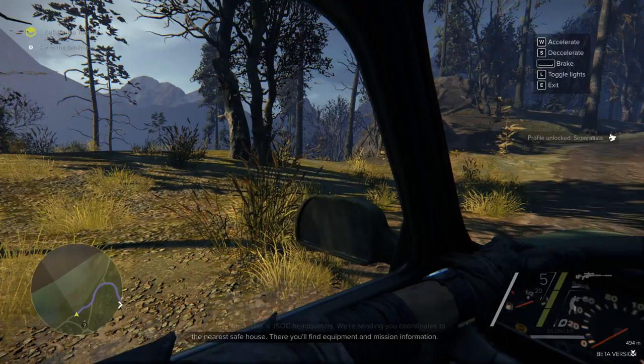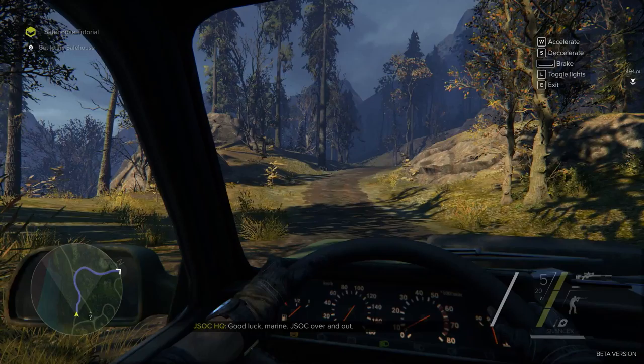North, this is JSOC headquarters. We're sending you coordinates to the nearest safe house. There you'll find equipment and mission information. Good luck, Marine. JSOC over and out.